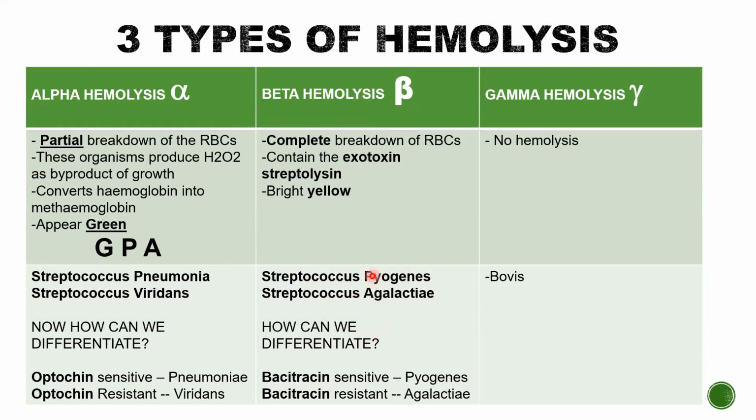How do we differentiate between these two? It's the bacitracin test. For group A, or alpha hemolytic, we use optochin to differentiate between them. For group B, we use bacitracin. This is very convenient because the alpha sign looks like an O, so optochin. Beta hemolytic for B, bacitracin. So to differentiate alpha hemolytic, we use optochin; to differentiate beta hemolytic, we use bacitracin.